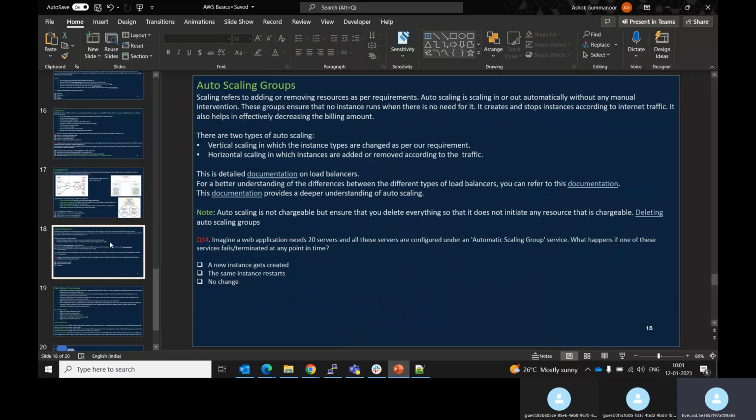See, auto scaling. What exactly is scaling? Scaling is the one where we add or remove resources as per our requirements.